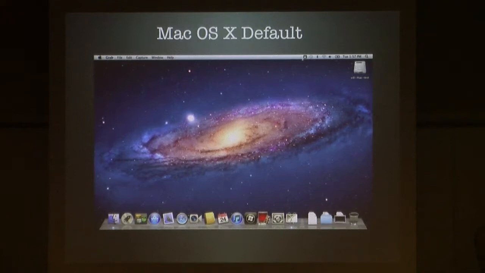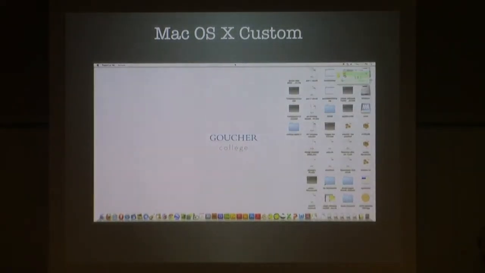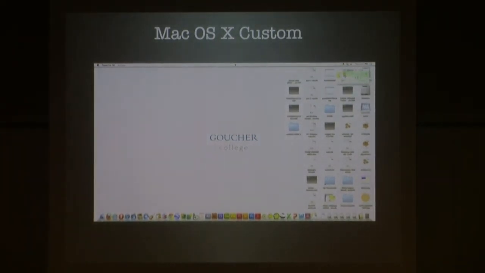But at Goucher College, you log in, and you in fact get this, which is, it's not a Mac. It is absolutely. I mean, while we try to get user parity, we're trying to still capitalize on the good things about both the Windows operating system and the Mac operating system, unique applications, that sort of thing. But the kind of things you'll see here is we've got a customized dock. These items are coming from their network drive.